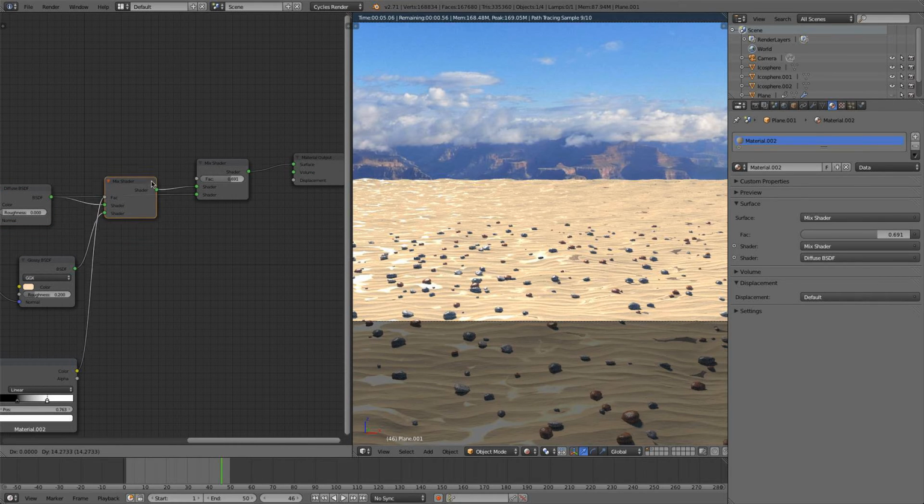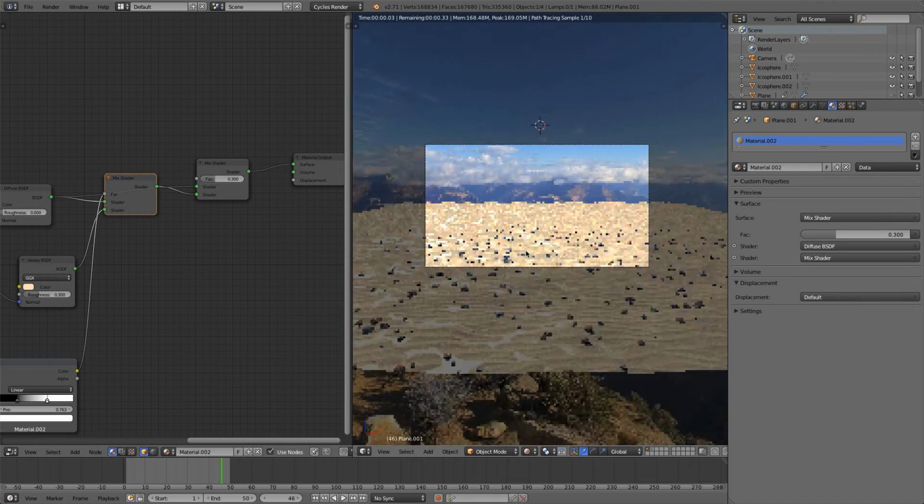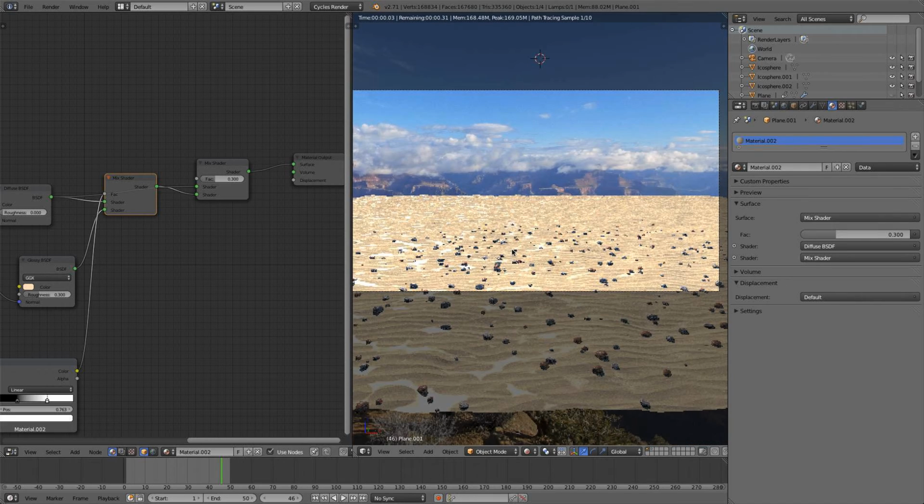Isn't too bad. Maybe, no, that's good. No, switch this around. Yeah, there we go. And we can now tone it down by going more or less. So that's good. You may also want to change the roughness of your glossy. This will basically determine how much you see across your whole thing, if that made sense. Basically determine how wide the glossy will spread. Alright, and that's pretty good.